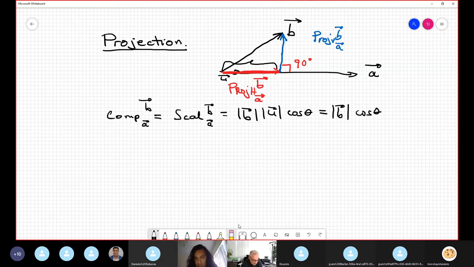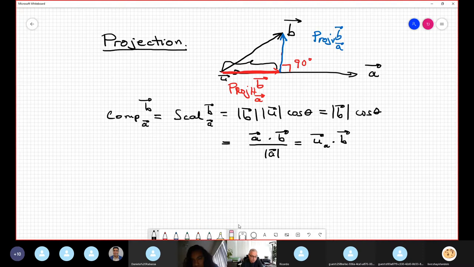Entonces, what is the interpretation? The interpretation is, if you want to find the horizontal projection, you compute the unit vector in the direction that you want to project onto and do the dot product. In other words, the formula is A dot B divided by the magnitude of A. And this represents a unit vector in the direction of A, dot product B. Okay? This is the component. And component is a scalar. Component is a number, because the dot product gives me a number.